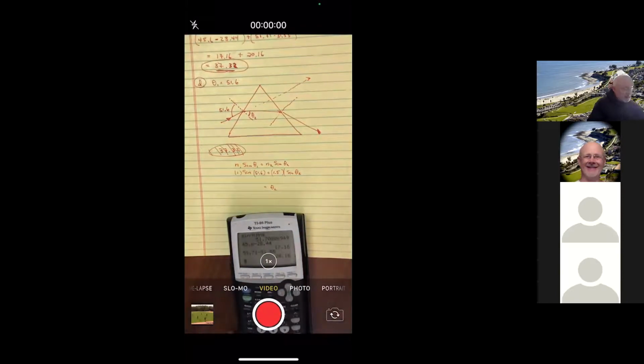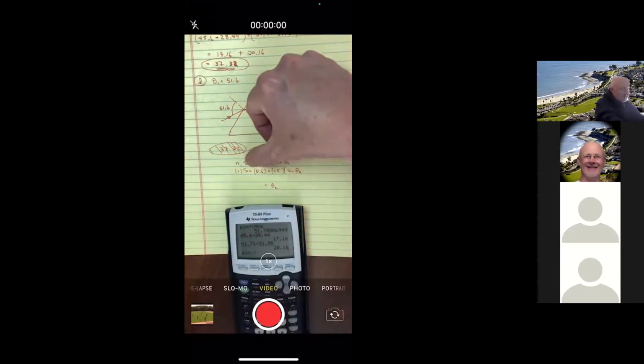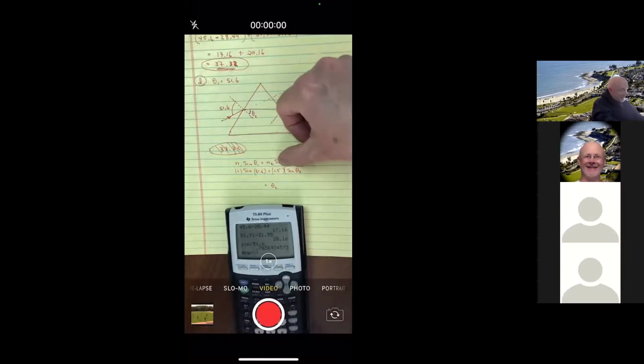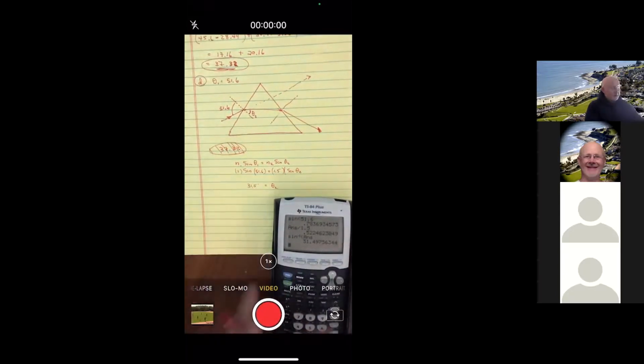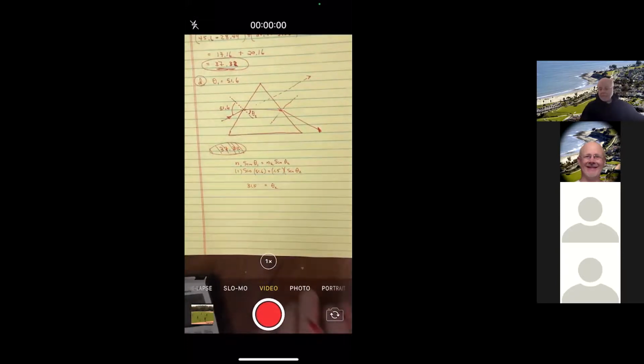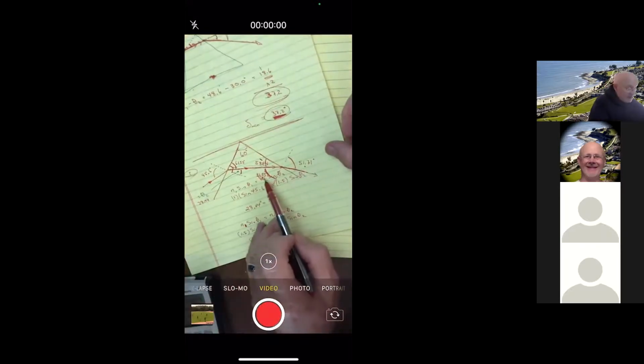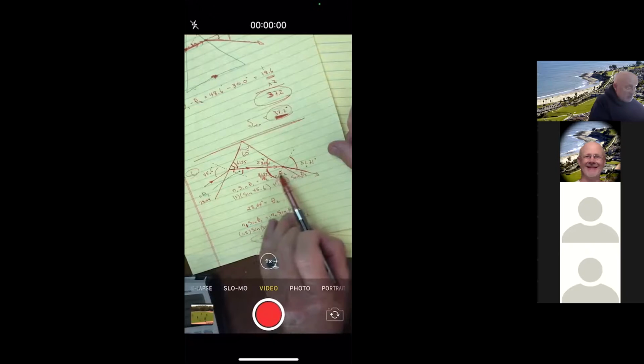And so grabbing my calculator, here I will put sine 51.6, enter. I will divide that by 1.5. I will then take the inverse sine, or arc sine might be a better way to describe it, of the answer, and I get about 31.5 degrees. Which, by the way, in my shortcut method, yeah, there it is right there. There's the 31.5 degrees going in reverse.